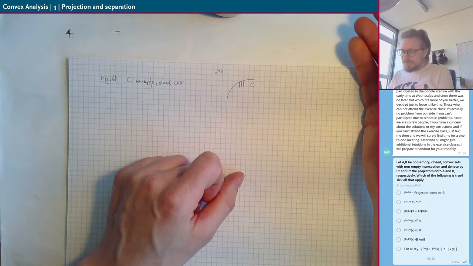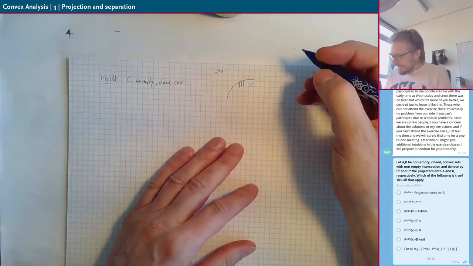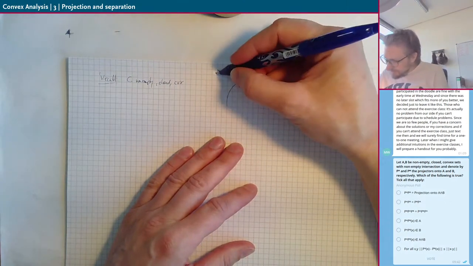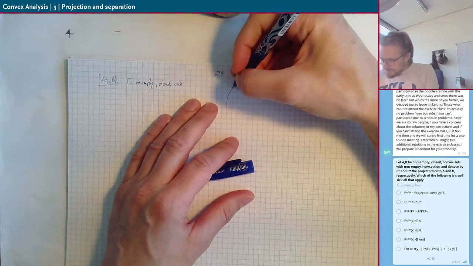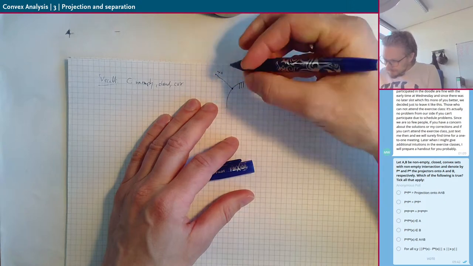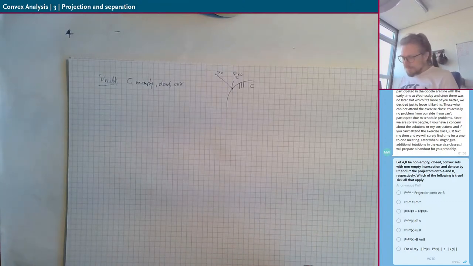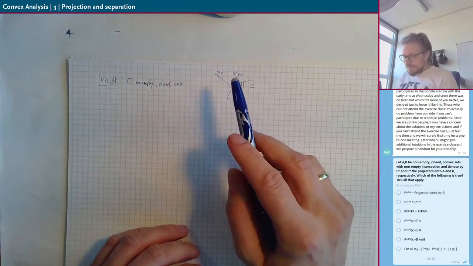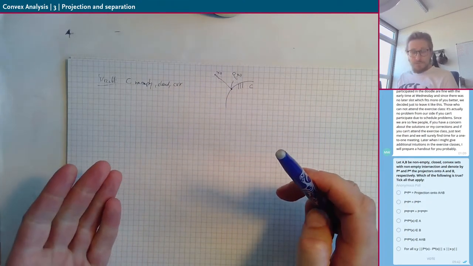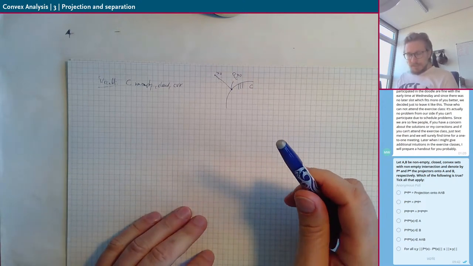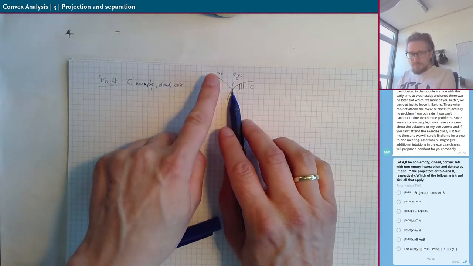So projection depends on the notion of distance. We are in R^d and always use the Euclidean distance, so everything is as we do with compass and ruler on a sheet of paper. Graphically, which one may it be? It's not totally clear. Maybe this guy here is the projection onto C of x0. And the important thing is, these points always exist. If C is convex, closed, and non-empty, the projection of any point x0 onto C always exists. And it's also unique, which is very important. The definition was: it's the point in C which has minimal distance to x0.